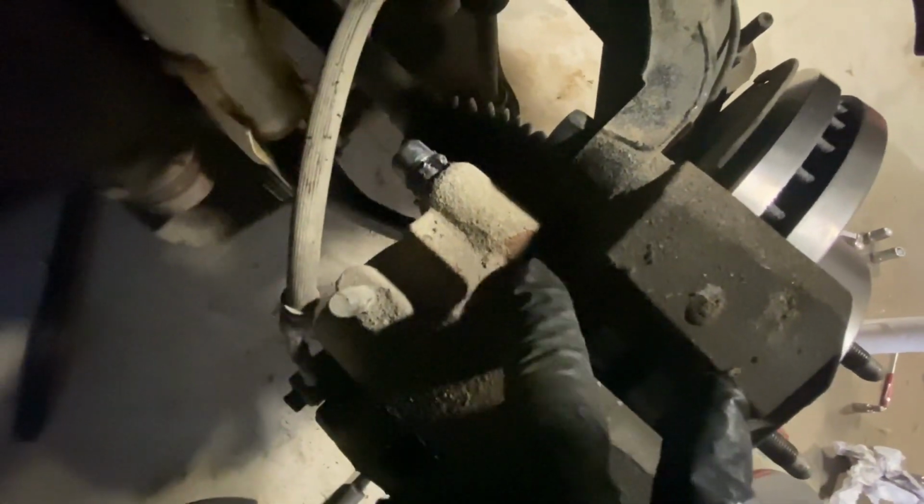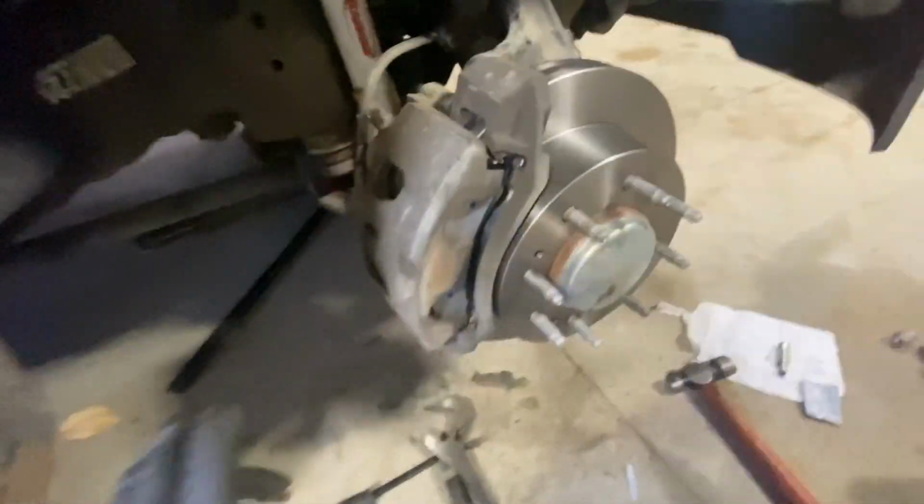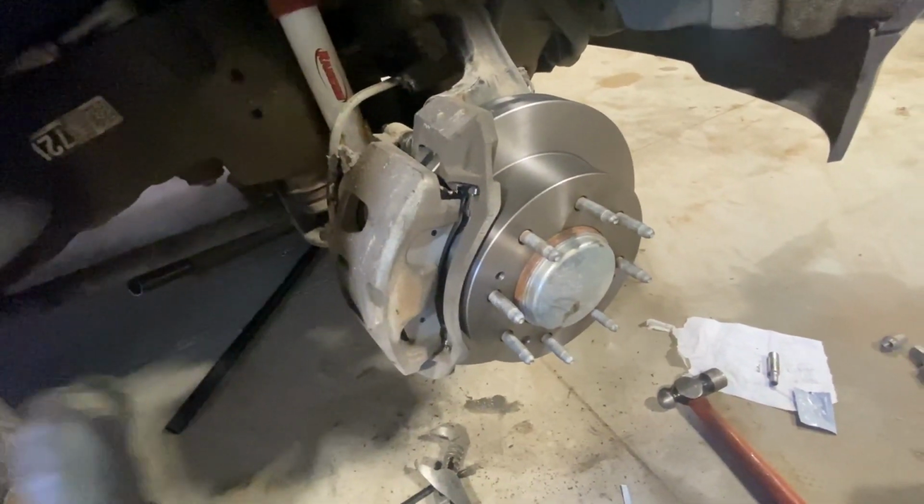And then you gotta pick up the caliper itself, and you have to guide it up so it lines up with the actual slide pin threads that are in the bracket. So I'm gonna get that in, I'm gonna get that bottom one in, and I'll show you what the final product looks like.